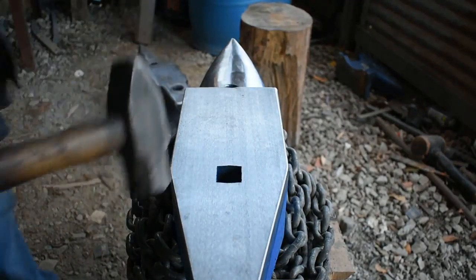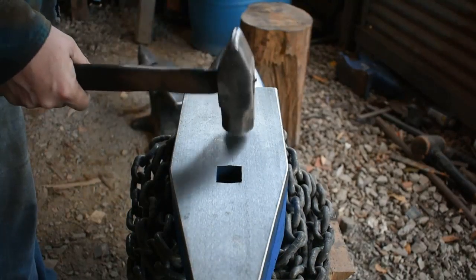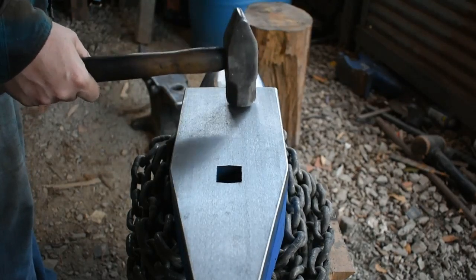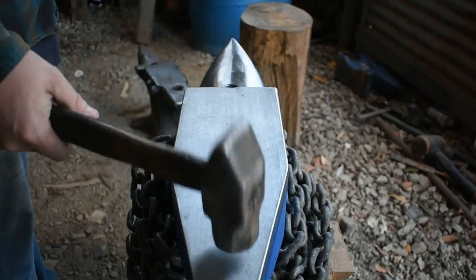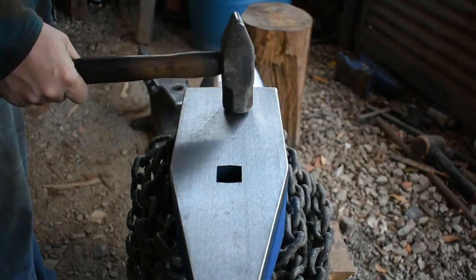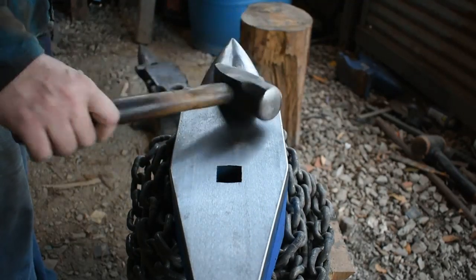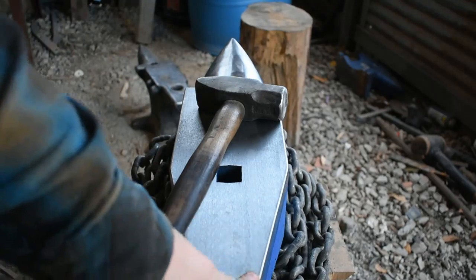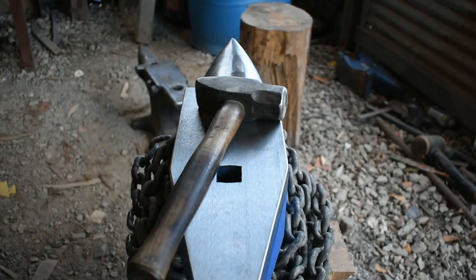All right, here's the rebound on the Vevor anvil. Not really a whole lot of difference, but there is a noticeable difference. I think the cavalry anvil does have a better rebound, but it's also over twice as expensive as this one is, so that's to be expected.